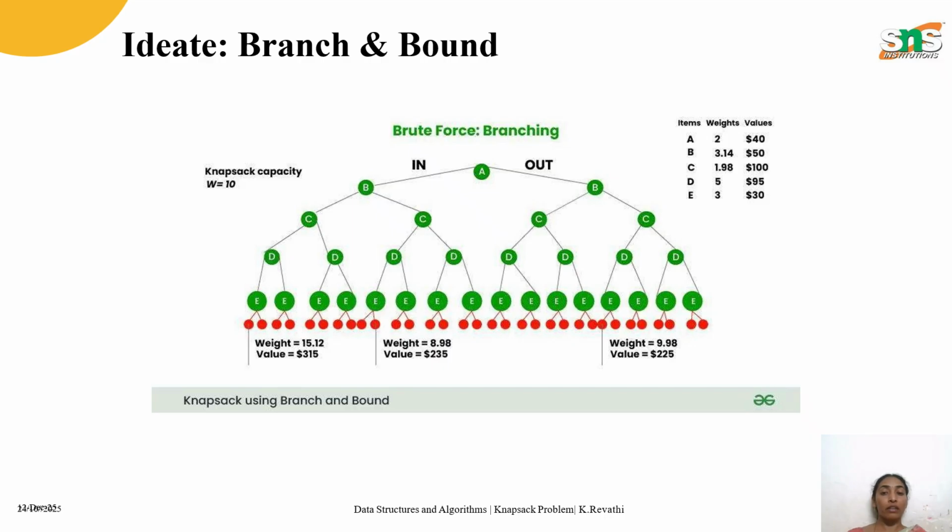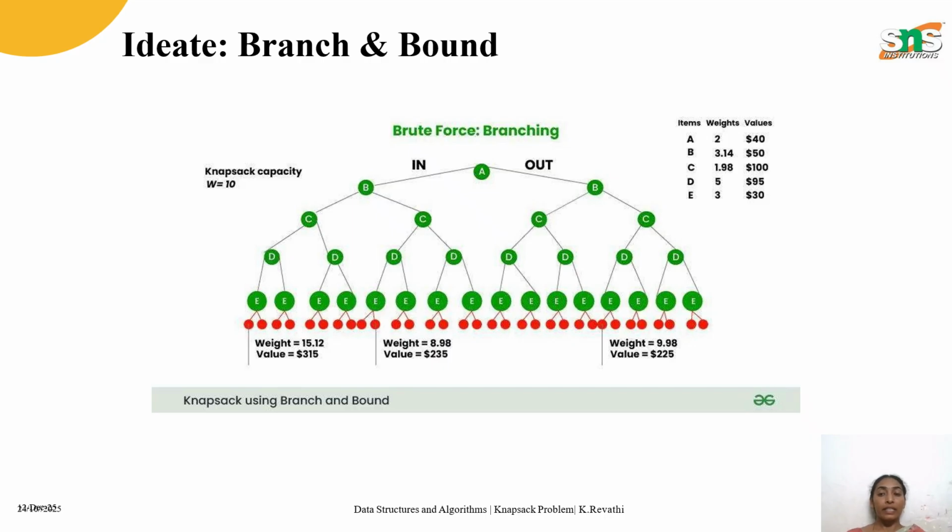Now let us talk about the 0/1 knapsack problem. In this problem, each item can either be selected or not selected. If the item is selected, it will be denoted as 1, and if the item is not selected, the value will be 0. Using the branch and bound method, we try to find the possible choices and calculate the upper bound profit for each and every node. The unnecessary parts are ignored and only useful parts are explored. This helps us find Maya Singh's best solution.